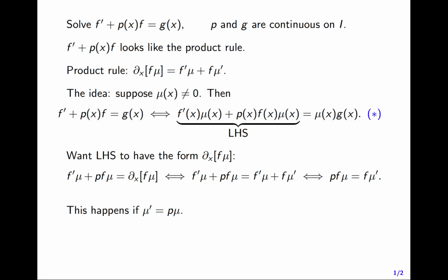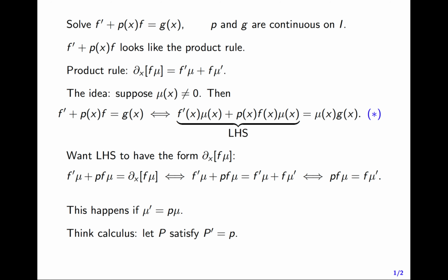There's no analog of g here. So it doesn't look like I've made my life any easier. I'm still trying to solve a linear first-order differential equation, which is what we started out doing in the first place. But here's where we can use some intuition from calculus, or if we've done separation of variables, we could throw that in. How can I solve mu prime equals p times mu? Well, I'm basically asking for a function that's proportional to itself with a proportionality factor of little p here.